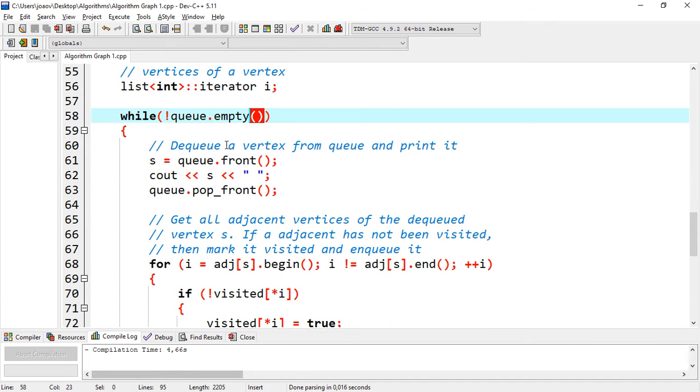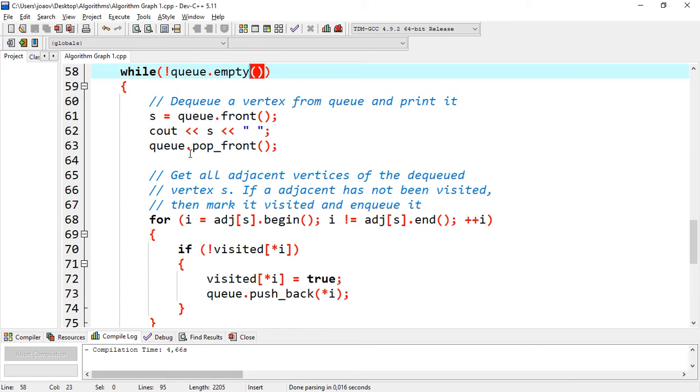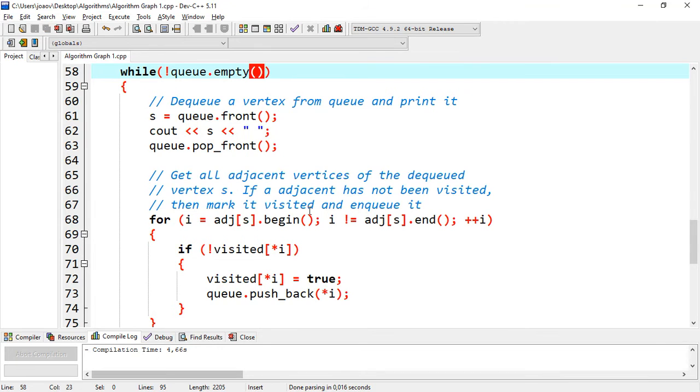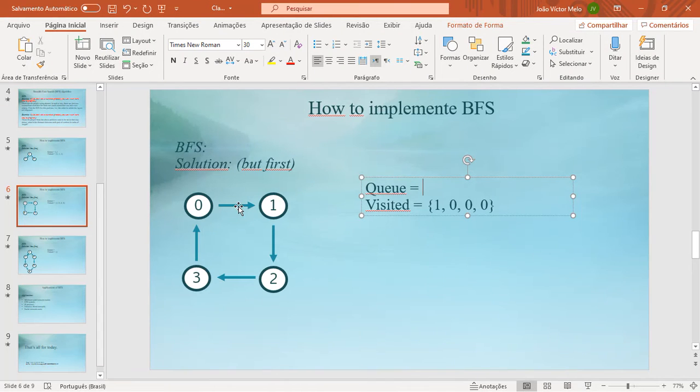And it's not empty, the queue. It will be empty just at the end. So in the previous exercise, it would be empty for everything. So as we have put to the front right here, the queue, we pop front after we have printed. So we just take it. And for the adjacent vertices, we know that the adjacent of 0 is 1. It's only 1 because the directed arrow is just pointing to 1.